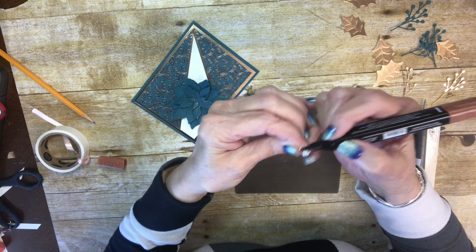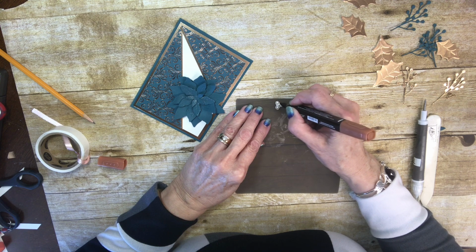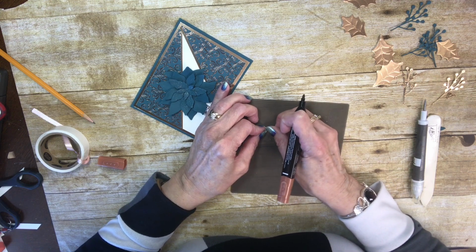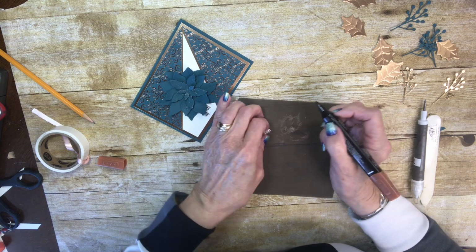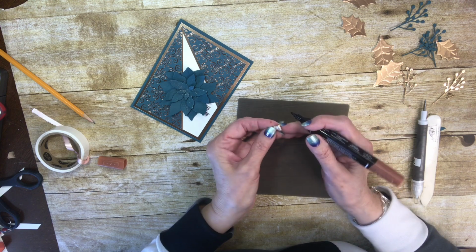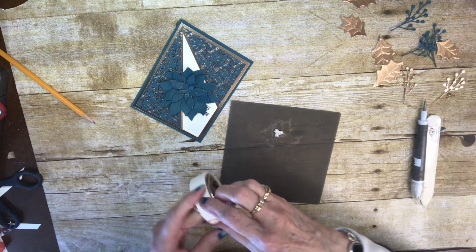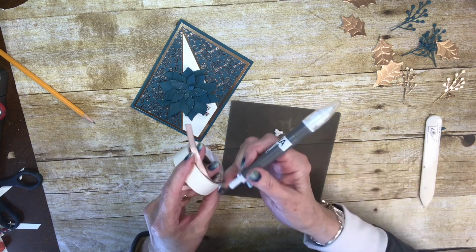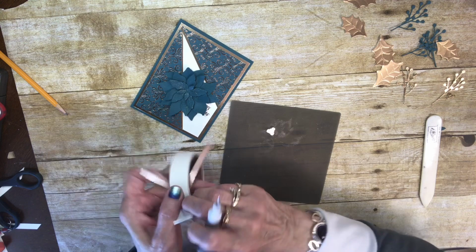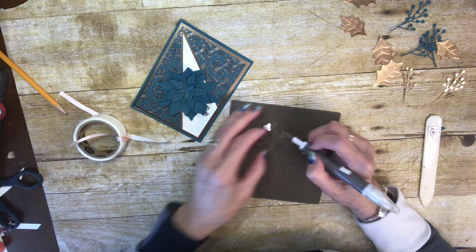And then, once I've gone all the way around, I do want to get the little dots on the top here. There we go. Take that off. All right, so there is my copper pearl holder. Okay, so I'm going to put the lid back on here, and then I'm just going to use a few more glue dots to attach this to my poinsettia. And this being metal, I do like to use several glue dots on it, just to make sure it doesn't come off very easily.